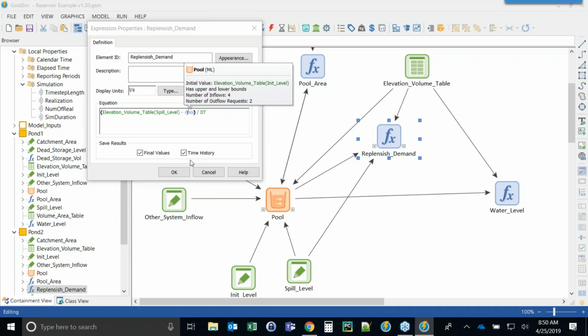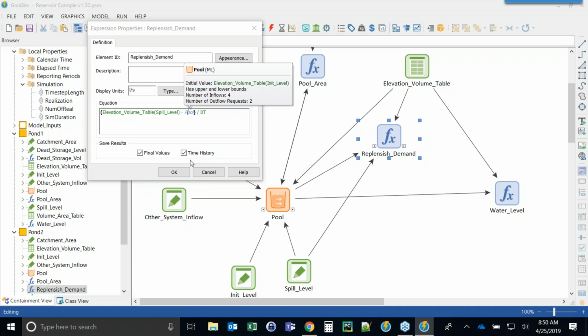What I would say is also use a status element here, and try to maintain some sort of target level, and if that's the top, that's fine, but allow it to draw down just a little, because that's how it's really going to happen in the real world before you ask it to turn back on.